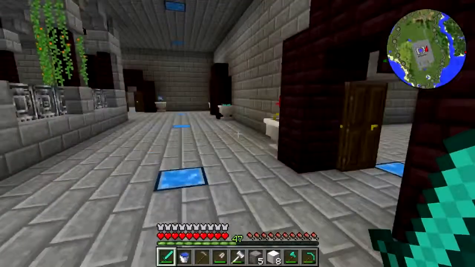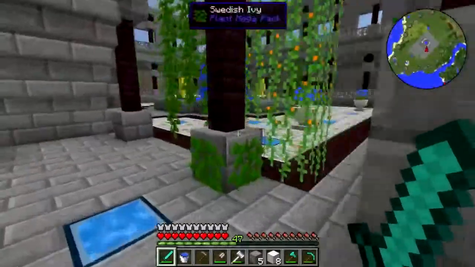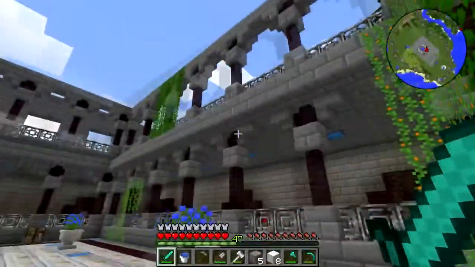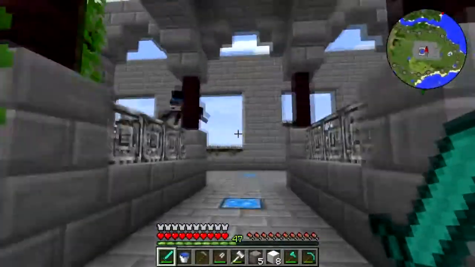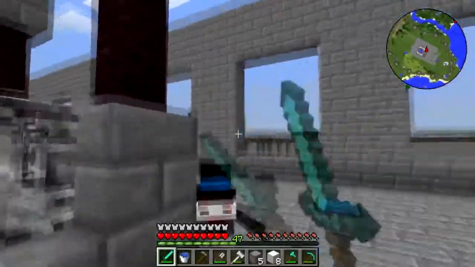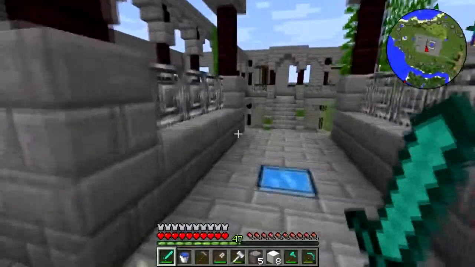Let's see. Something did not burn to death. Something is immune to burning to death. Where are you, little spider? There you are. I see you. I see your little legs. It's a nice hat. I like it. I'll keep it. Oh, a spider eye. I'm gonna need that.